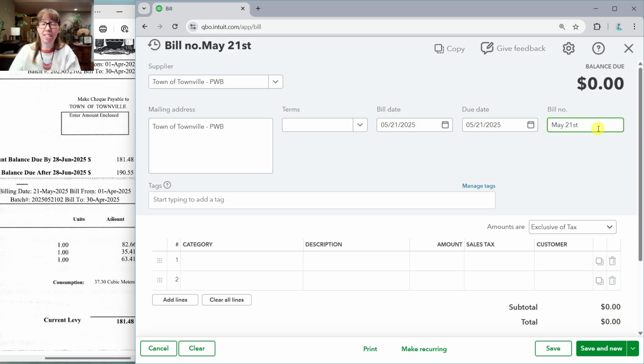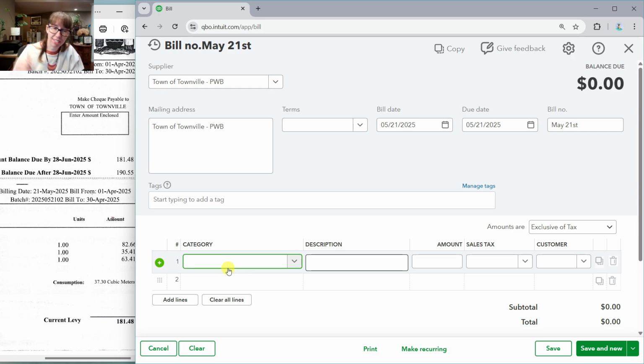Now there's no bill number on this utility bill, so I just go ahead and say May 21st. Again, that's an ST so that we know that it's a day and not the year. And also it's a Naomi thing. I just find it takes me a fraction of a second quicker to be able to see the history of this vendor and see all of the bills, like when we got them. It's just a fraction of a second quicker. It's a Naomi thing, but you don't have to do that.